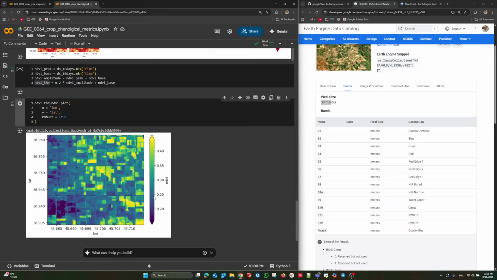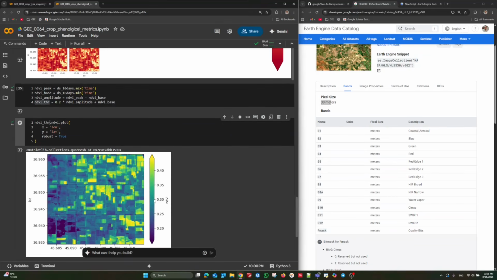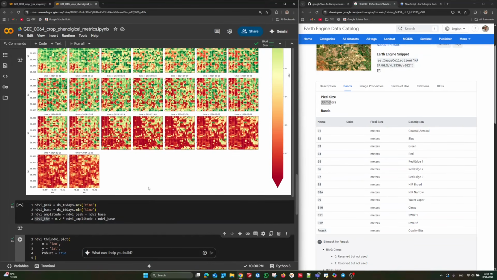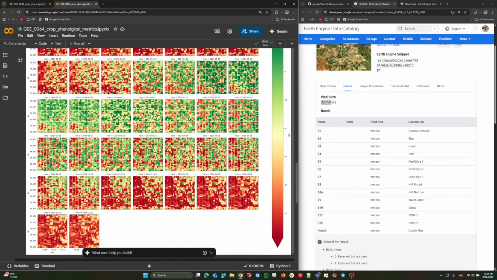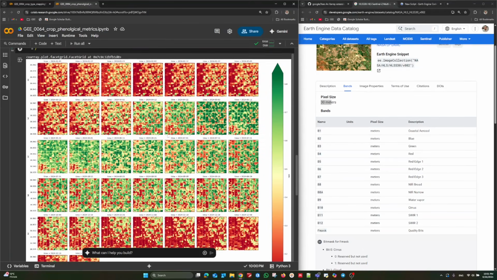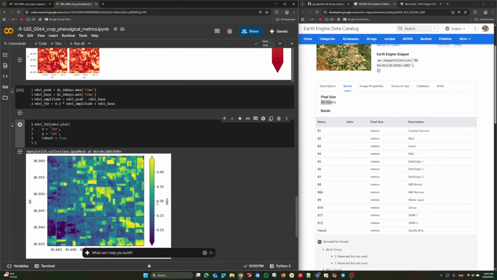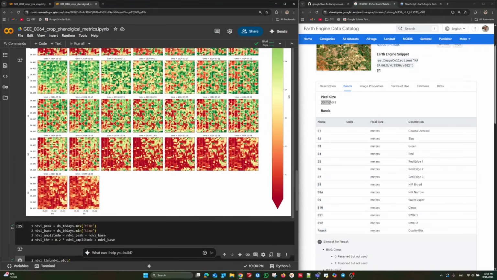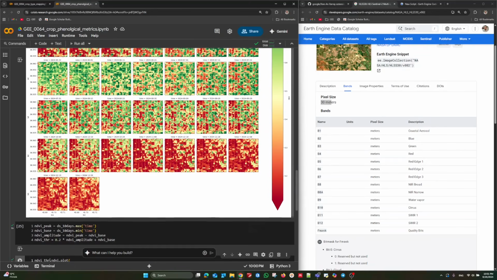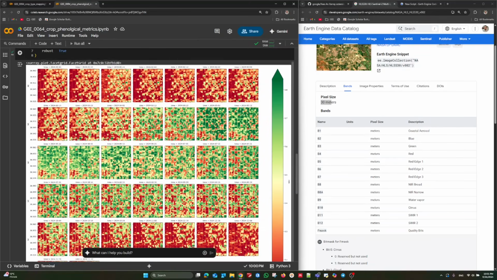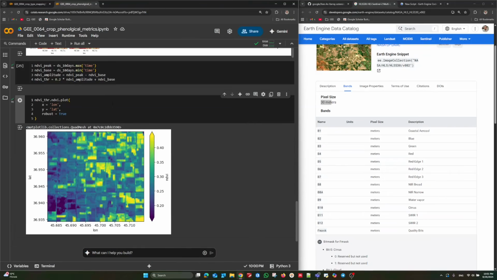But if the NDVI is less than 0.2, we can say the vegetation is not growing yet. Here you can see the 0.2 for most of these areas highlighted in red. Areas greater than 0.2 show the greener area, meaning that NDVI is growing through time. That is really helpful.